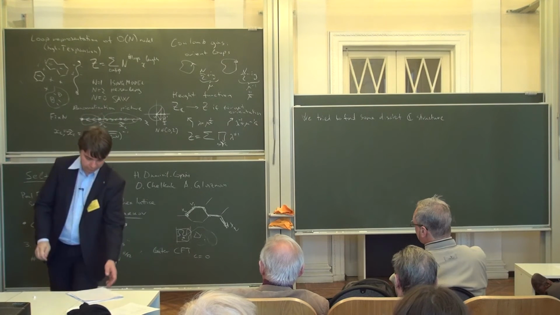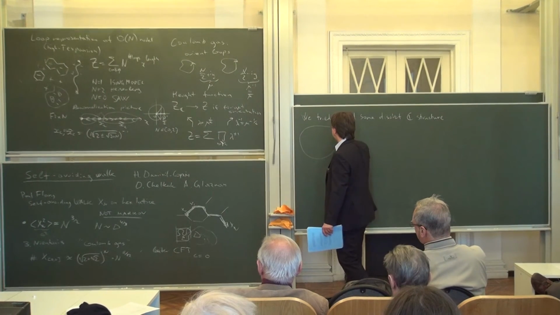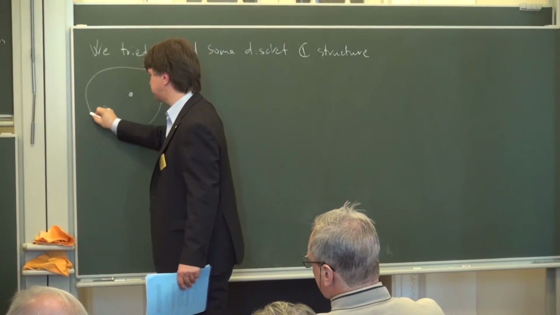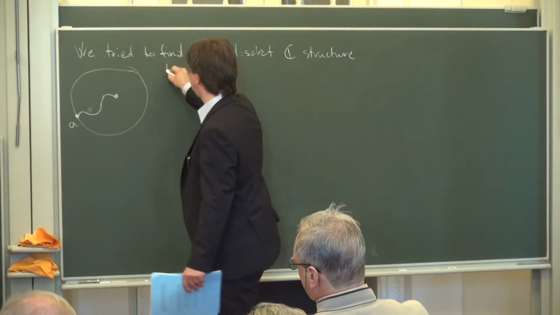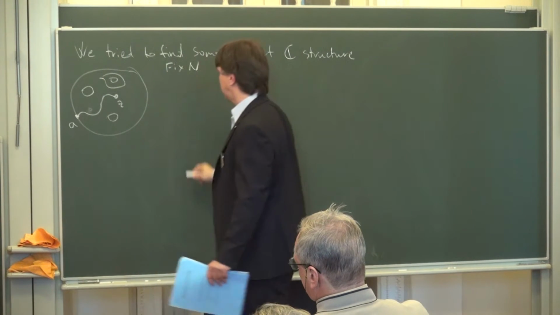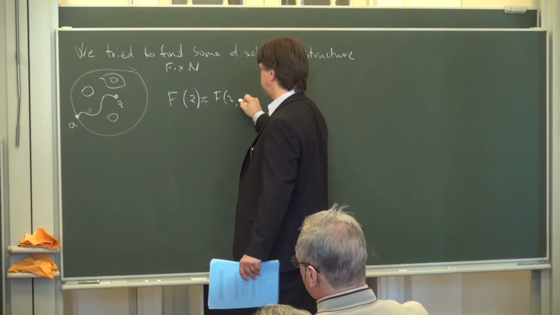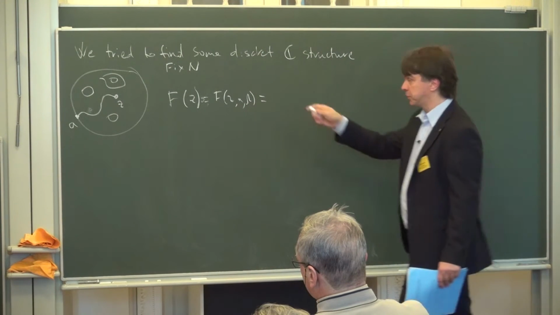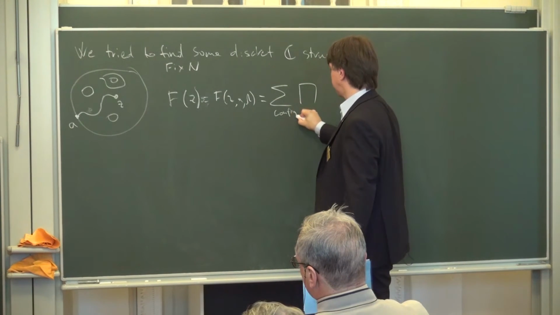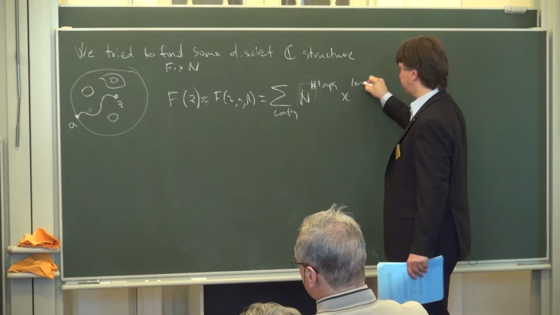So for simplicity, we do it in a domain, but one can do it in the full plane, no problem. We fix 2 points inside the domain, or for simplicity, one can be on the boundary. So we fix n, z, take the general model, and look at the function f of z, a, and omega, which is basically the same partition function as there. It's the sum over all configurations like that of the product: n to the power of the number of loops, x to the power of their length.